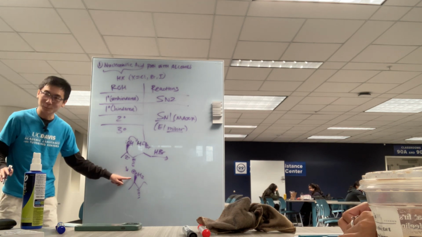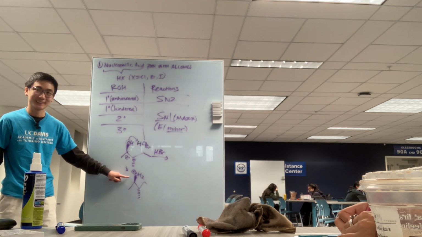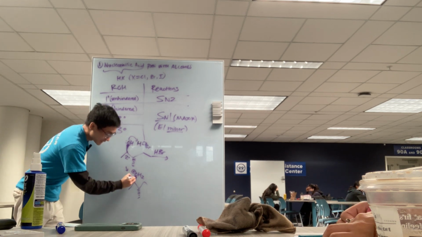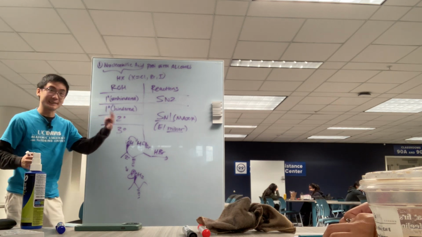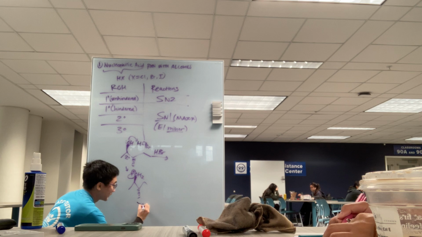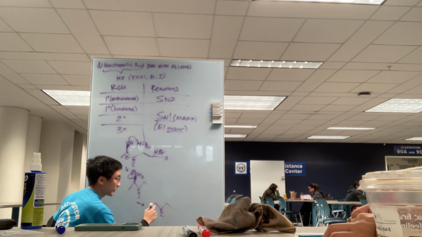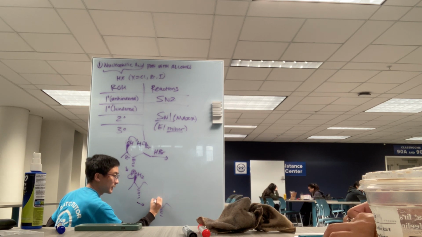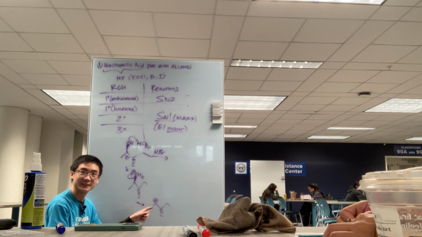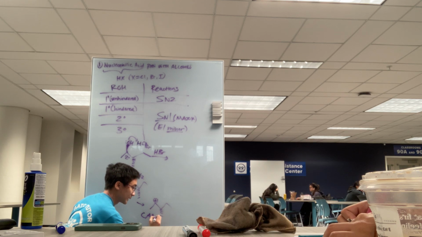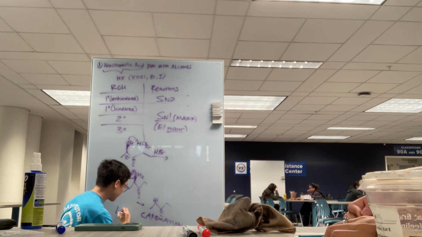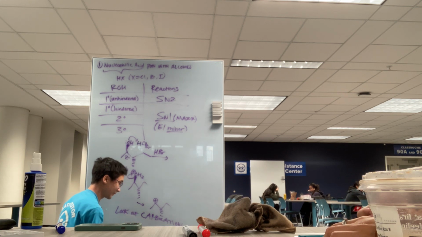If this is a good leaving group, what's the next step that is going to happen in SN1? Carbocation rearrangement. Wait, I mean, not yet. Carbocation formation. Kick out the good leaving group, right? It's just gonna leave by itself. Once we have this good leaving group, it's gonna leave by itself, right? And when it leaves by itself, this carbon here that lost the bond is going to have a positive charge. And this positive charge on the carbon here is what we call a carbocation, right? And you have to be careful here because whenever we have a carbocation, you always have to look out for carbocation rearrangements, right?